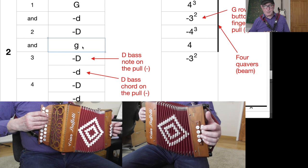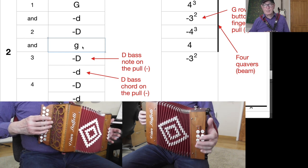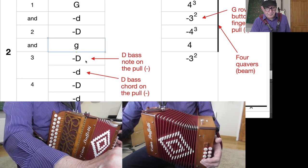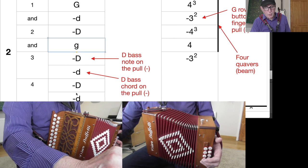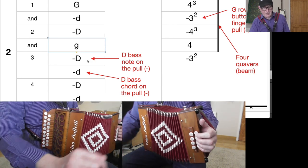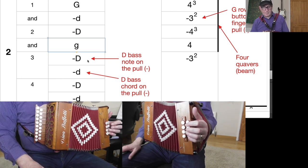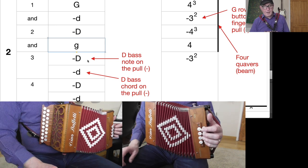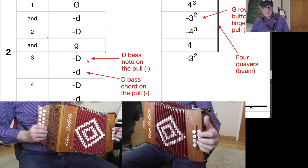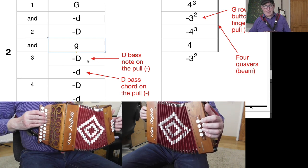Obviously it's very slow, the actual speed is something like this. Quite a lot faster. And then on beat three and beat four, you pull all the way through, D bass, D chord, D bass, D chord, button four, button three, fingers four and three for me, and it's all on the pull. Okay, so if I just play the left hand, put the right hand with it.